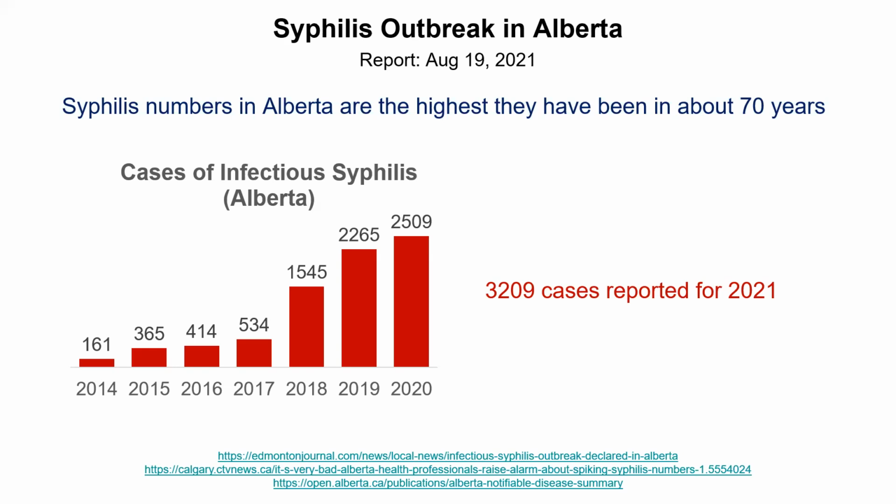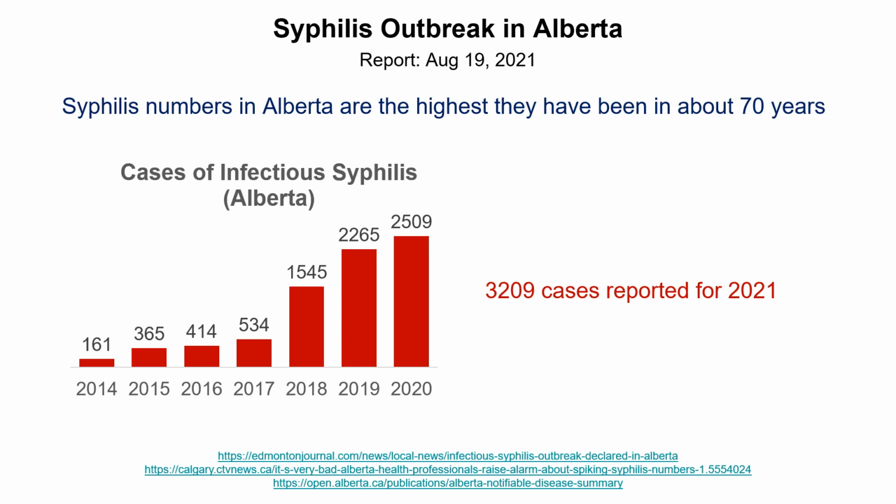I mean, particularly, look at this, 2014 to 2020, it's like 10 times, 20 times more. This is the kind of thing that public health people worry about when you see these kind of numbers, right? And generally, you don't want to be the syphilis capital of Canada, right? If you're Edmonton, okay, that's what you're trying to prevent as well. You don't want that kind of reputation.